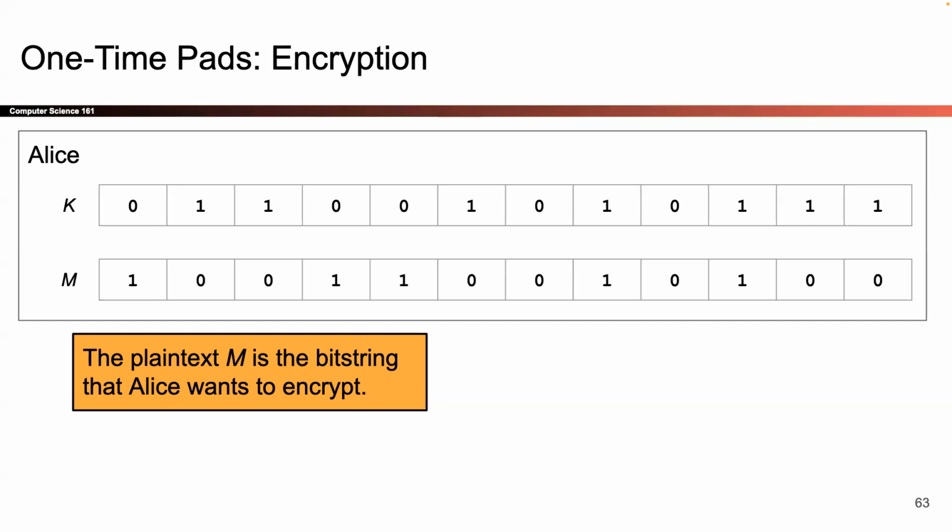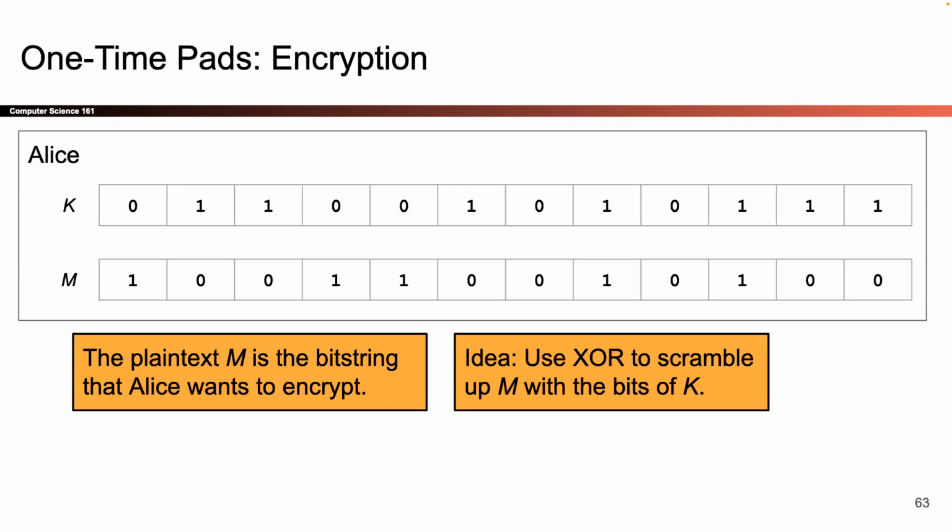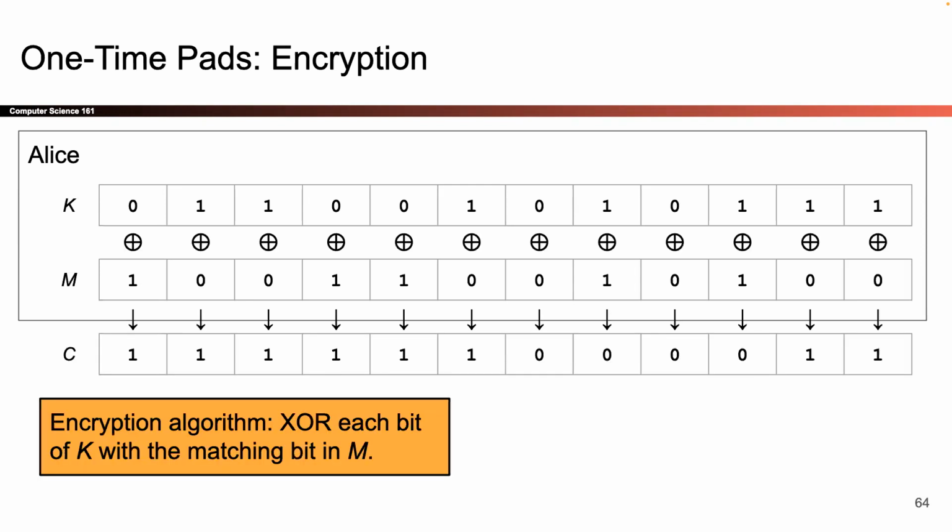Here's what one-time pad decides to do. Remember that XOR thing that you just saw? That's pretty useful. So let's use that to scramble up the bits. We're going to do an XOR on every single one of the bits, one by one. The first bit of M XOR with the first bit of K, that's the first bit of your output ciphertext. Do it again for the second bit and the third bit. And every bit gets an independent XOR. And our result is this ciphertext out here. It's totally scrambled up. Okay, great. We have our encryption scheme.